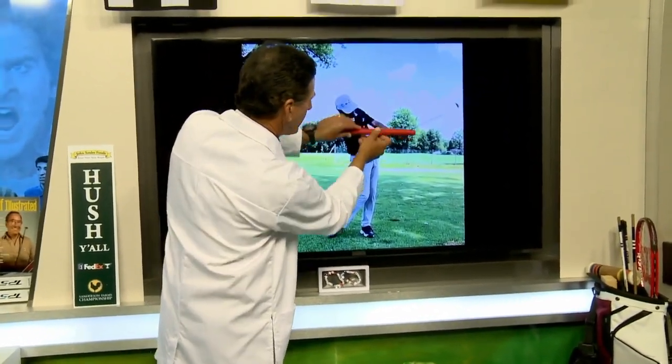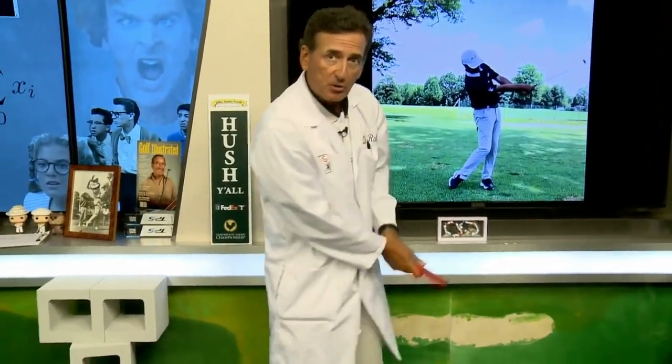This arm is extending and stretching. I'm not pulling my arms in. CP, center pulling, is pulling my arms in. My arms are extending. Centrifugal force, CF. Think about it this way, center fleeing. My arms flee my center.